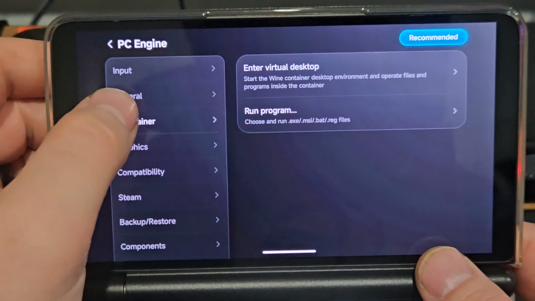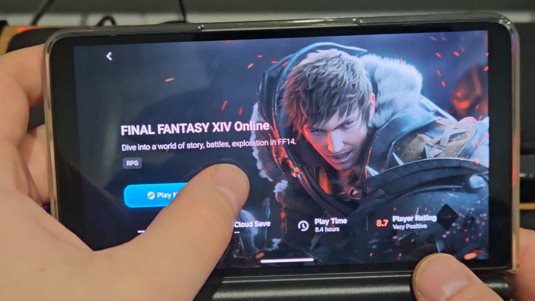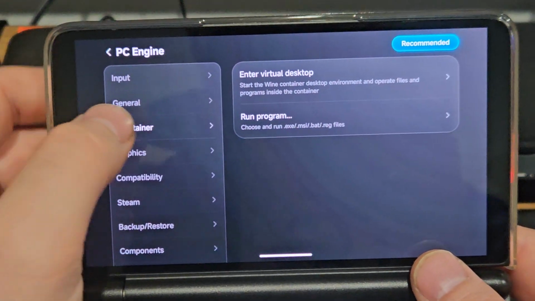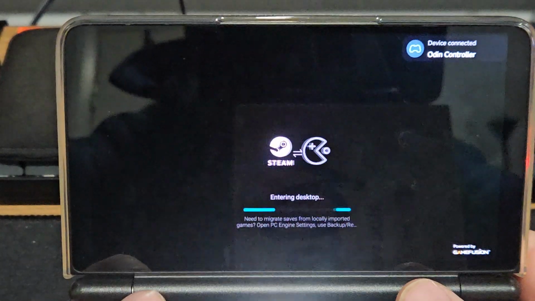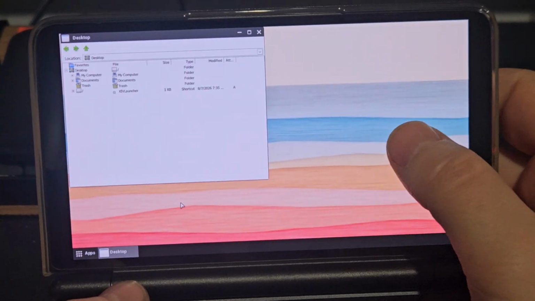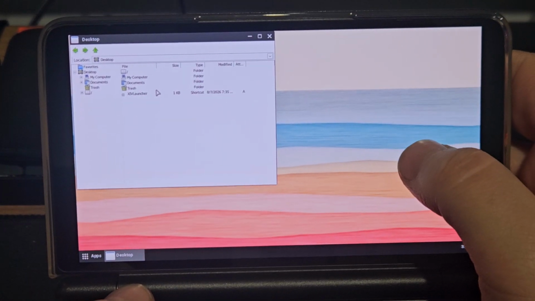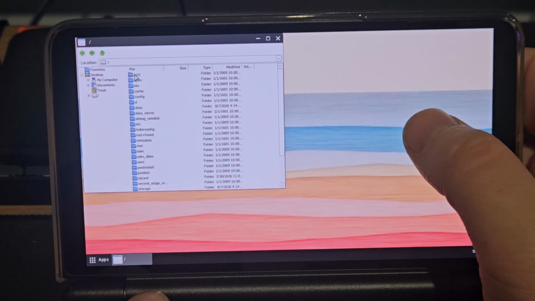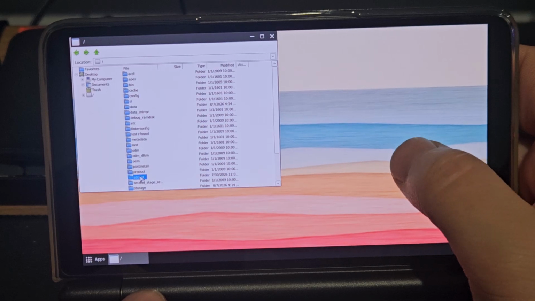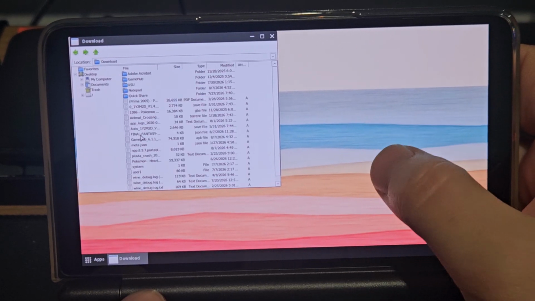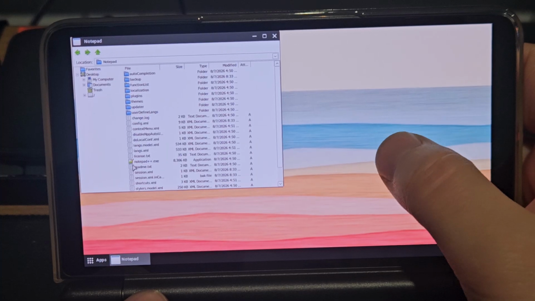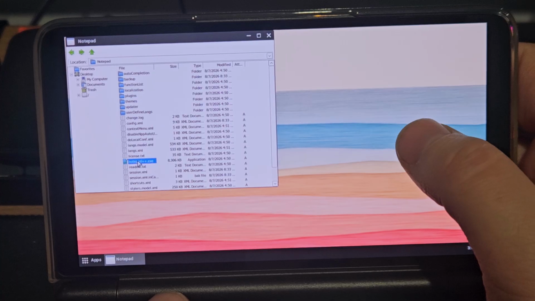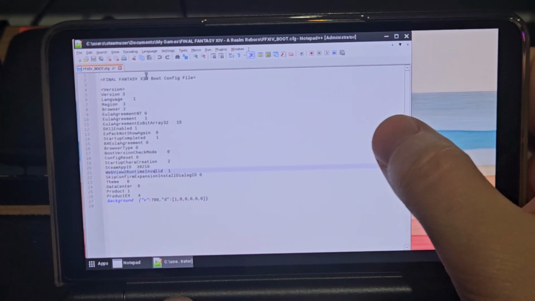Right, so going into it, after you download the launcher, at least, you can go into the container and enter virtual desktop. Now, unfortunately, the GameHub containers don't have a text editor. I went and downloaded Notepad and put it in my phone's downloads folder. If we go into my downloads folder, I have Notepad++, and I just got the portable version, which I extracted into the downloads folder of my phone. So we'll just open this up, and I'll explain why in a second.